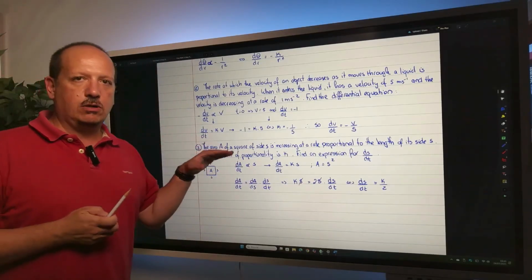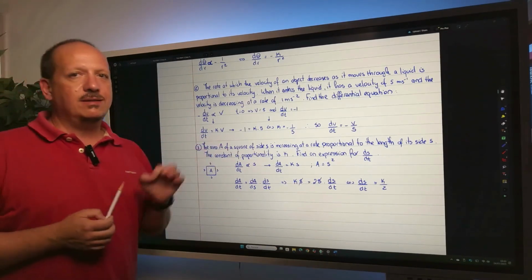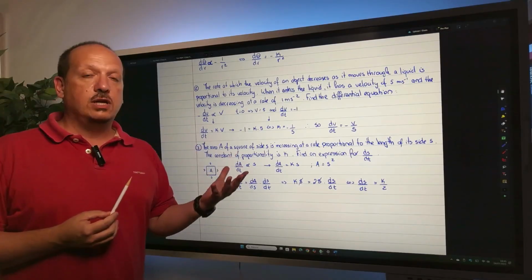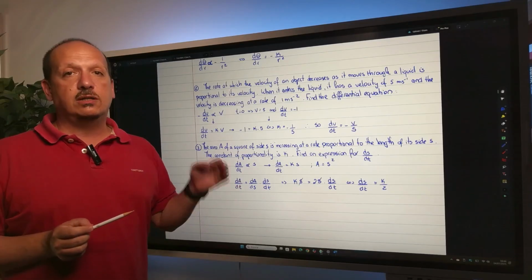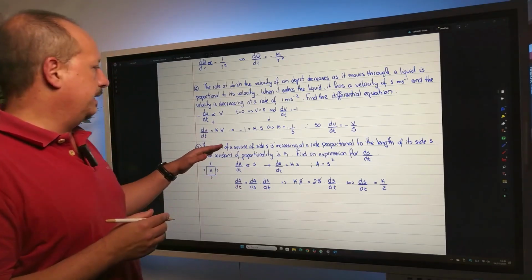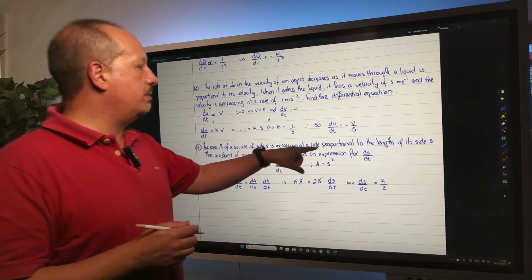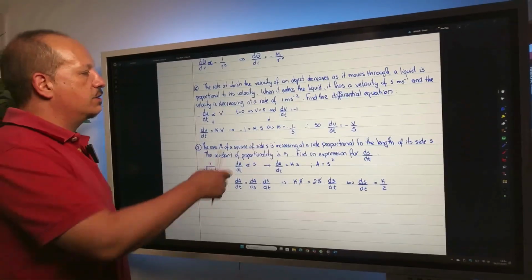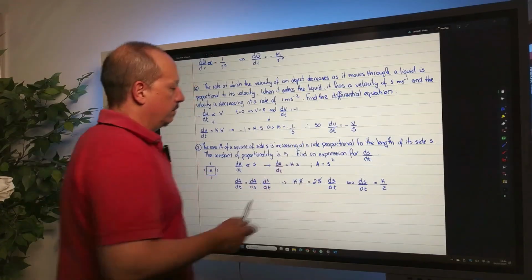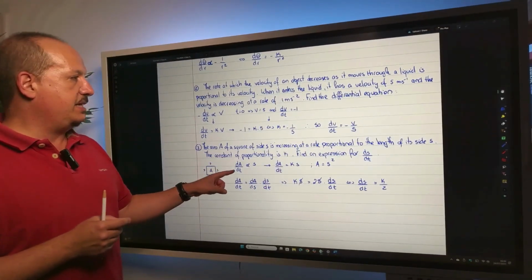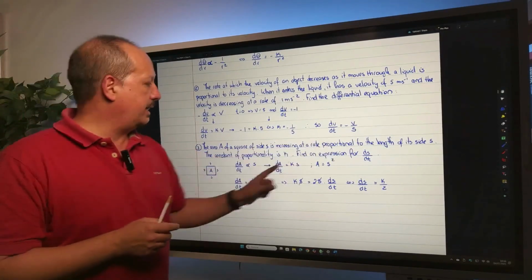Okay, so let's write down what the question is telling us. You have the area of a square. The fact that it is a square is important because you know the area of a square. You don't know yet if you're going to need this information or not, but it should be in the back of your mind. You know the side of the square is S, and the area is increasing at a rate proportional to the length of side S. So again, how do you write this down? Area increasing at a rate, so that's dA by dt, that is proportional to the length S.